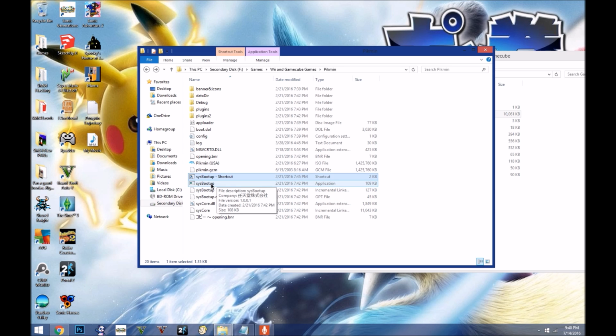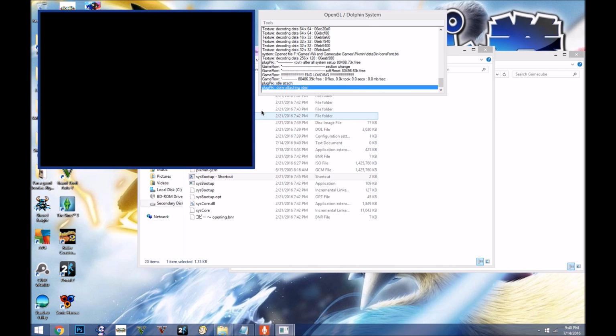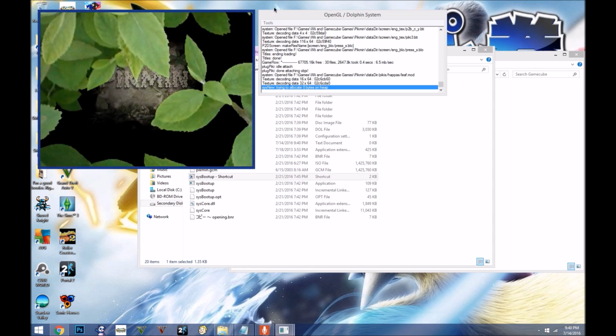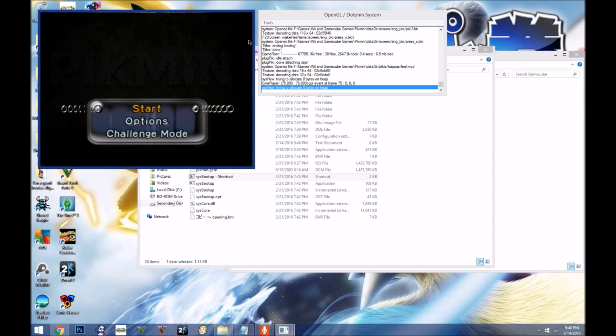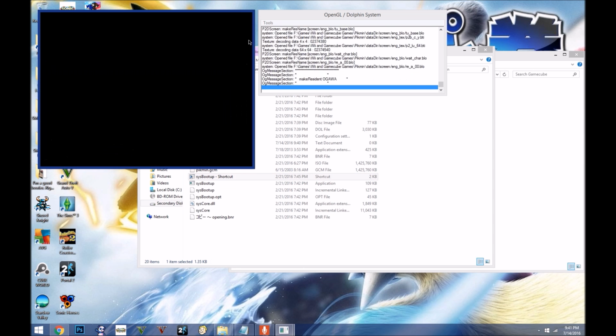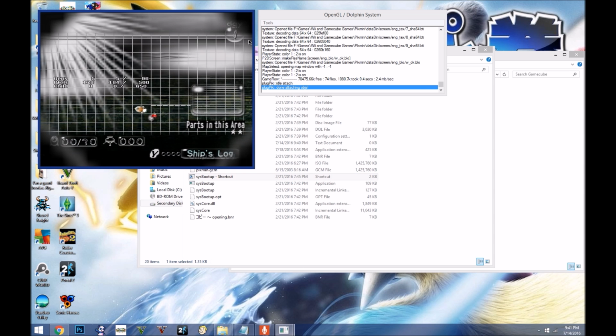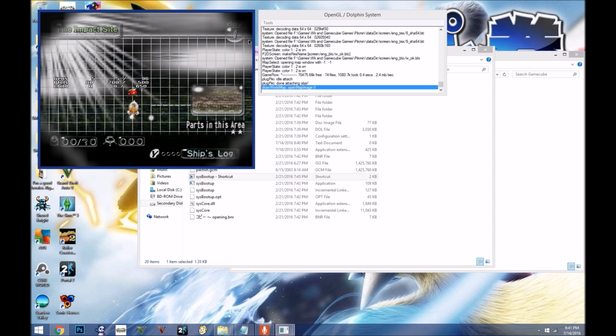I don't think it works. You can't really run this directly. You have to run the shortcut, but if you run the shortcut, it'll start Pikmin. So again, it's not really a way to actually play the game if you wanted to. It's just kind of a neat little thing. It's a weird debugging kind of file thing, but it's still cool to see that you can still run this and actually play it on a PC without having to use an emulator.